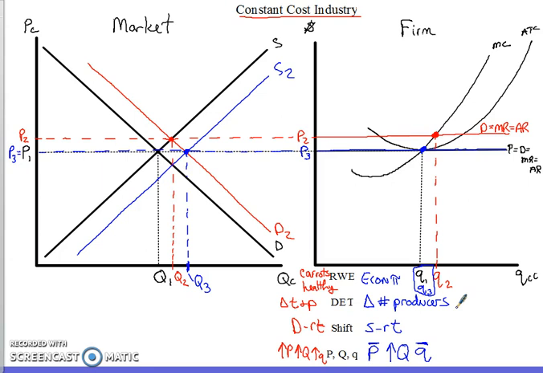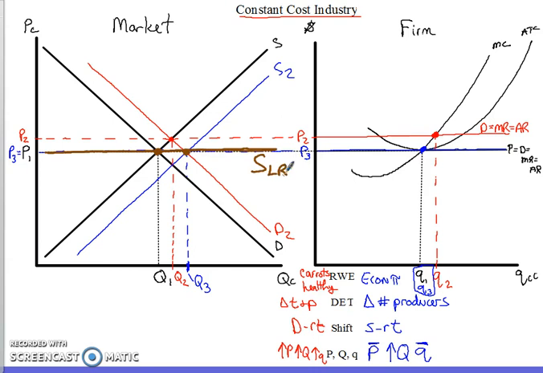Now, we also have to identify what is called the long-run supply curve for the market. So what's that idea going to be? Well, look at this. Originally, the price was P1, and companies were producing Q1 units of the good. Now the price is P3, which is the same as P1, by the way, and now they're going to be producing Q3 units of the good. And so if we connect those two dots, that's going to be the long-run supply curve for the industry.